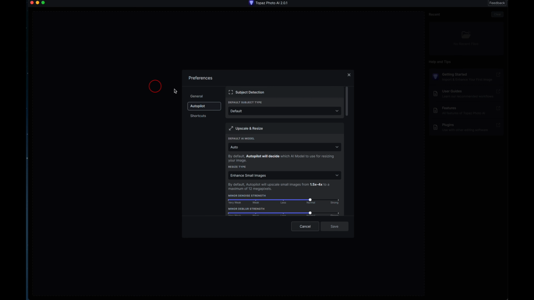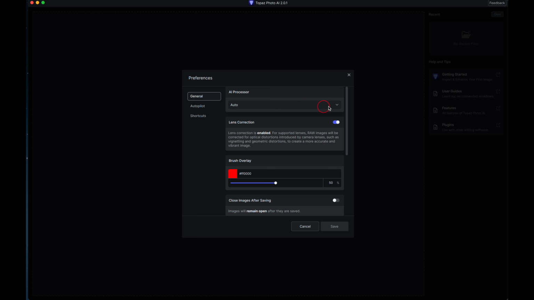Now, I'm just going to go through from the top there, very simple settings. Forget about the processor, it is what it is. Your lens correction is enabled. I'll keep that enabled, and again, it tells you what the function is. It's a tool for fixing distortions and vignetting, which I would leave on. This one here is for your brush overlay. This is where you choose the size of your brush that will come in automatically. You can have that at any size you like, and you can change the color that the brush will use when it's painting a mask. And then you can decide whether you close the images after saving. I leave them open because I may want to tweak them a wee bit. I like to check them over before I wave them goodbye.